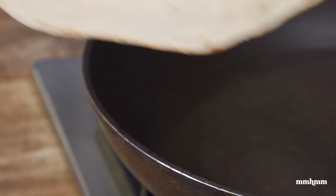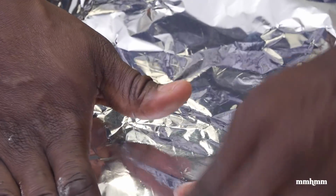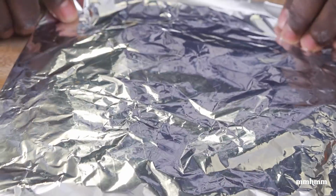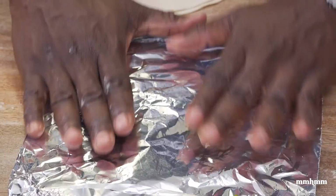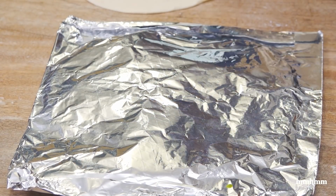And one important thing is to have your foil or a bowl ready so that once you place it into your bowl or your foil, you wrap it up and seal it up for it to steam. And that is what's going to keep your wraps from drying out and becoming brittle. So you want to seal it in the heat and allow it to steam. You could use a cloth as well to do that, but I like how the foil works.